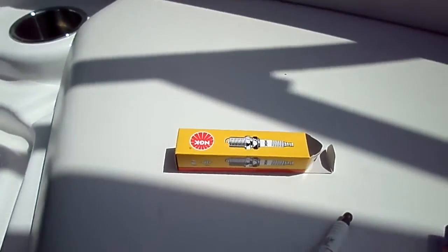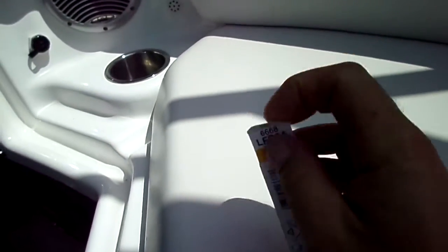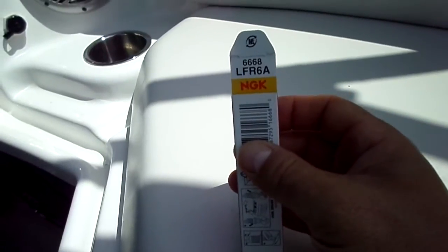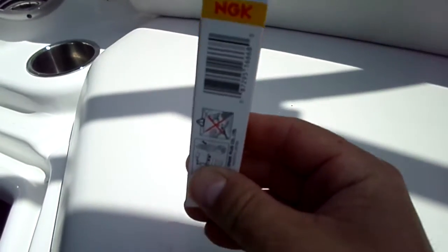Okay, here we go. Now, spark plugs. Pretty important stuff here. Pretty simple to find. NGKs, that's what Yamaha calls for. LFR 6A is what it calls for. If you know where to find it on the boat, you can look down here in the engine compartment. It's on that little sticker down there, and it's kind of hard to read, but it's there. And once you get these plastic covers off right here, it's also right there on that little sticker too. We'll get to that in a couple minutes. But so, NGK LFR 6A spark plugs.